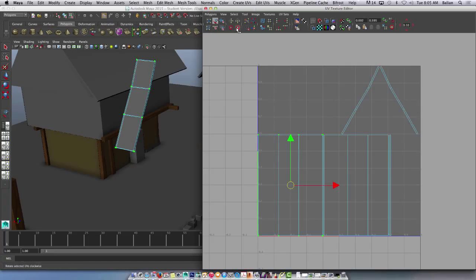So here it is. I'm going to rotate 1, 2. So that is facing the right rotation, orientation. Remember, guys, there are three tools that we're using here: the move tool, the rotate tool, and the align tool.